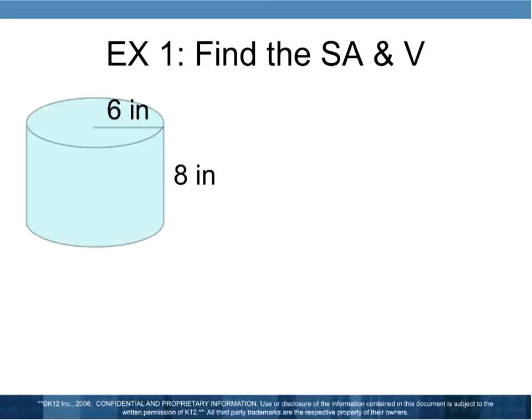So here's my first example. It says find the surface area and the volume. First thing I want you guys to do, if there's lots of lines on the notes that I gave you, can you guys please rewrite the surface area formula and rewrite the volume formula? Go ahead and start there. So rewrite the surface area formula, rewrite the volume formula. So next to surface area we should have h times p plus 2 times big B. Next to volume, it's big B times h.